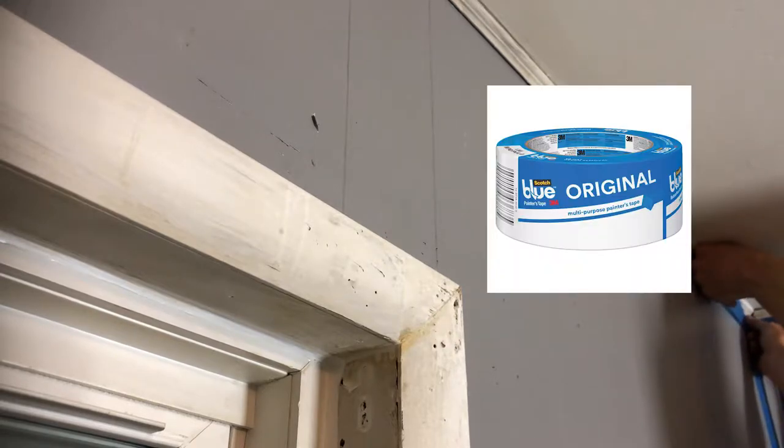With tape, you gotta go to Home Depot or Lowe's or any of your home improvement stores. You gotta pick up some blue tape. It can be purple, it can be gray, I don't care what it is, but the blue tape I think works the best. Then after you get your starting point, you're gonna push that in.